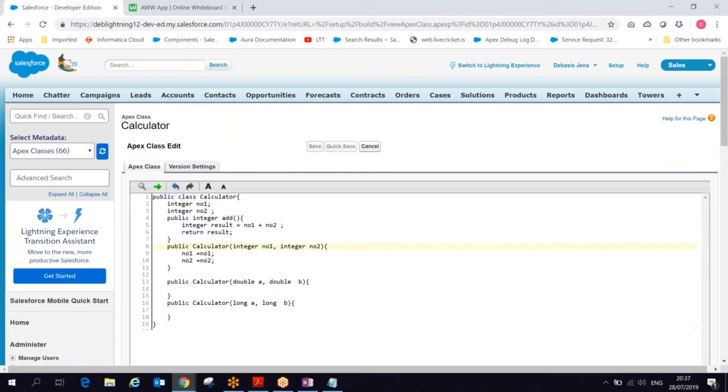Which one am I referring to? The compiler will be confused about what to set. So it may set to this number 1, and this number 1 may have the empty values which I'm accessing here. So now, whenever you want to access anything from this class, I can set this.number1 equal to number1. That means on this class, take this number 1 variable and set the value to this method variable. And this.number2 as number2 also.